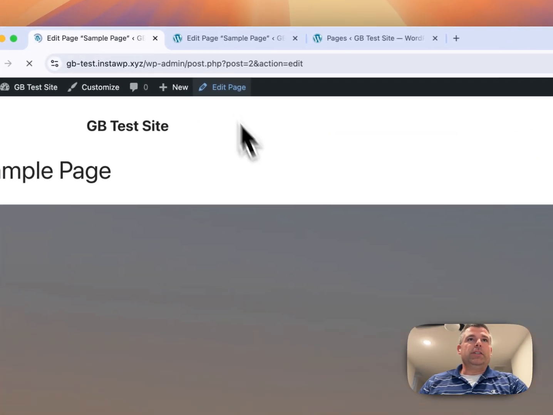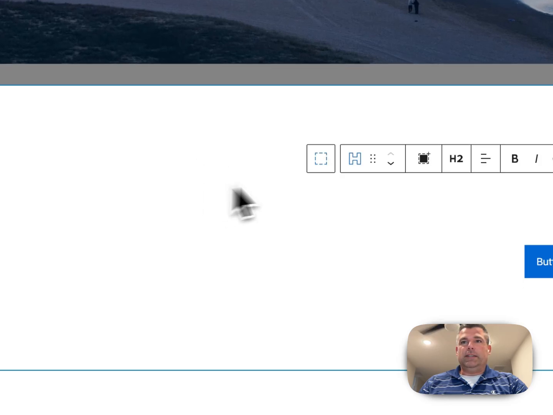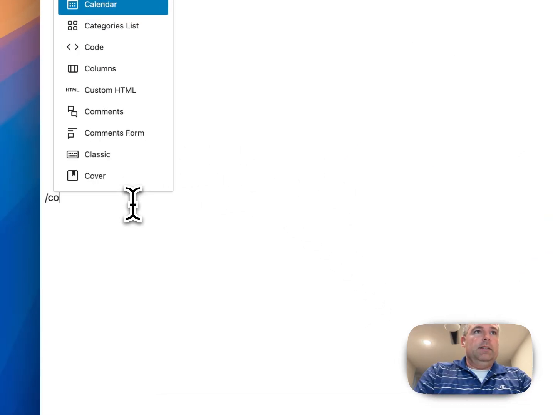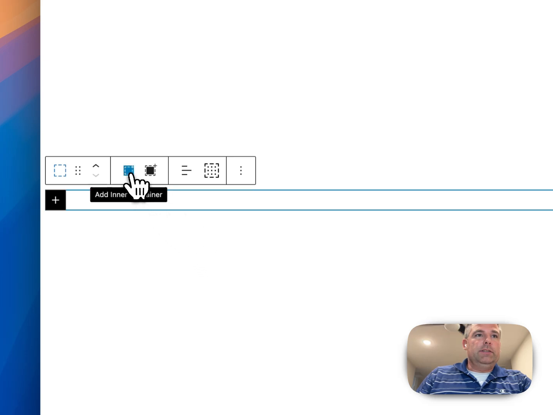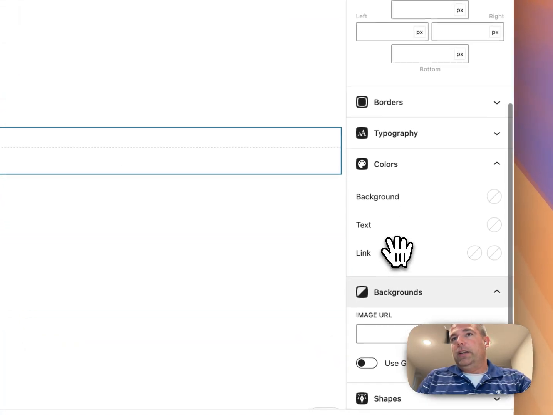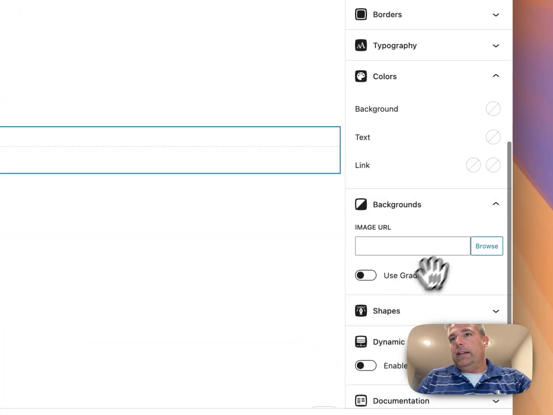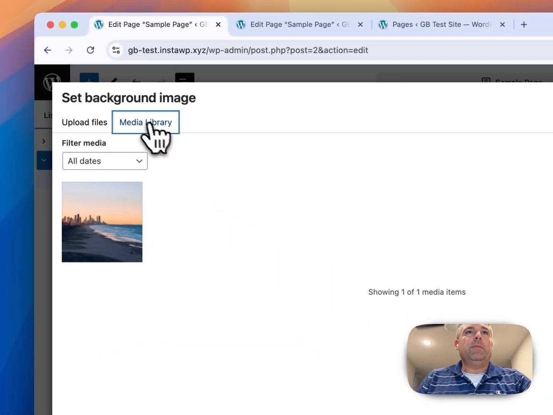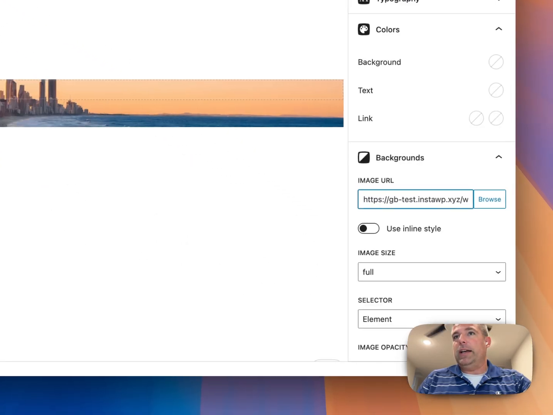So let me actually just add a second container here, an inner container in it. We will go back to the outer container. We're going to add a background image from the media library, grab that.